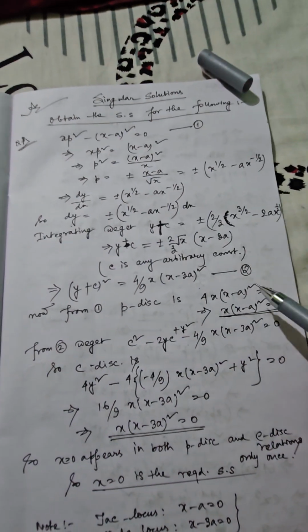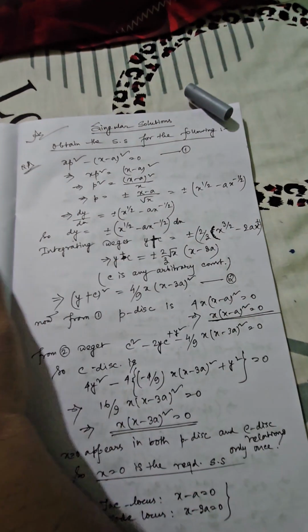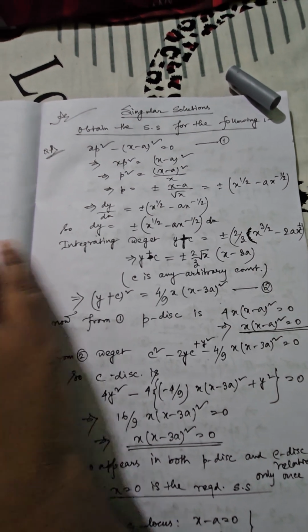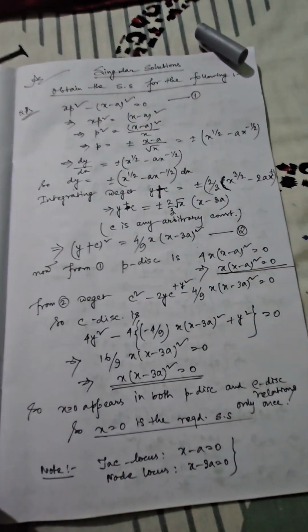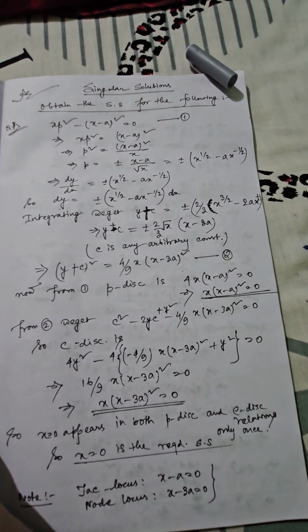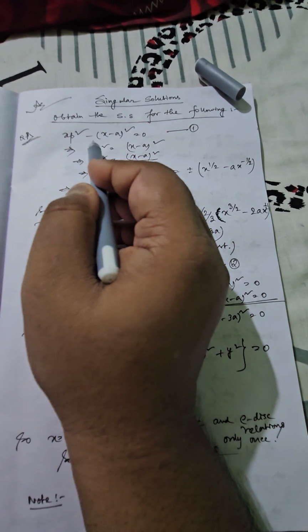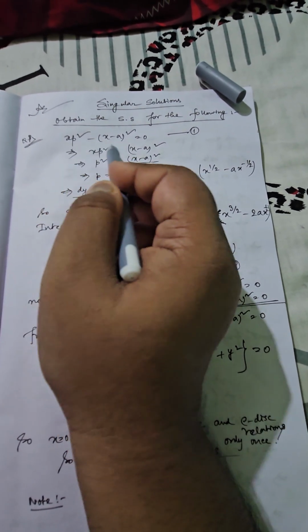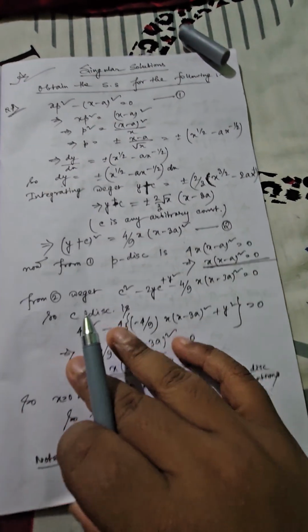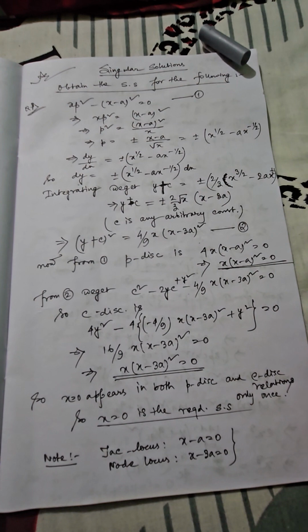Now from the first as well as from the second equation, let us try to find out the p discriminant as well as the c discriminant. The first equation can be observed as a quadratic equation in terms of p, so you can find the p discriminant using b² − 4ac. Here there is no term linear in p, so b equals 0, and b² − 4ac is 0 minus of minus, that means plus 4 into x into (x − a)². So the p discriminant relation gives you 4x(x − a)². Ultimately, removing 4, it is x(x − a)².